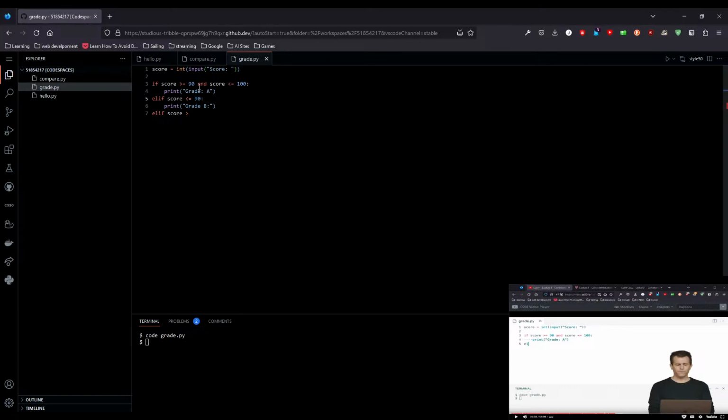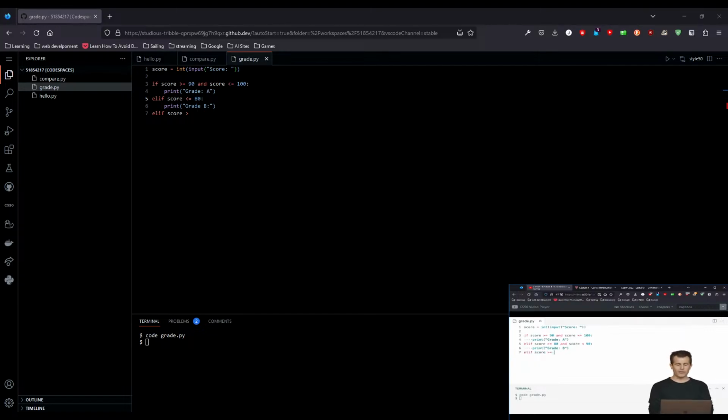Oh, no, no, no. It would be greater than or equal to 80. If the score is greater than or equal to 80, and the score is less than or equal to, say, 89. But here I have some options. Logically, I can actually express myself in any number of ways, and maybe just to be a little cleaner, I'm going to say a score is less than 90. So I'm using less than instead of less than or equal to, making sure that the boundaries between these grades are correct. Then I'm going to go ahead and give the student a B, if it's in the 80s.